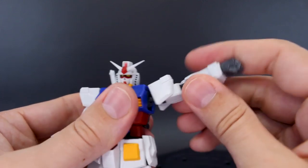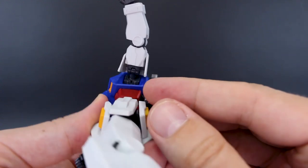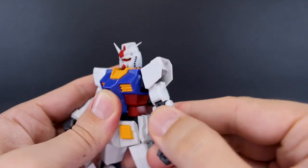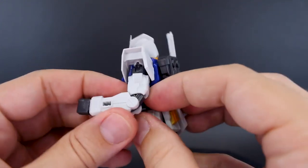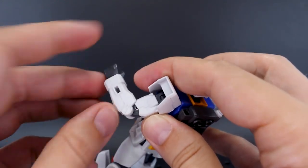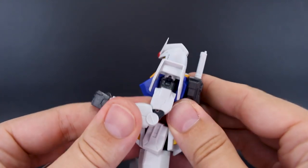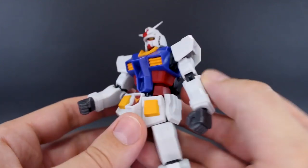but again, emphasis on a little bit, not really much at all. Ultimately, you can get the arm up to a little bit more than 90 degrees there for upward movement. You can see there is a little bit of detail up inside of there. But then we got just some rotation there at the top of the arm, and then just a single joint in the elbow, which is just going to... Well, no, I take that back. Actually, it is a double joint, but because of the design of this, you can't get more than really just like 90 degrees there at the elbow, unfortunately. So that's pretty disappointing.